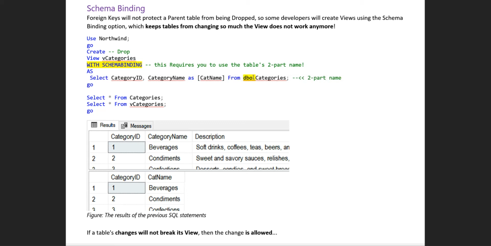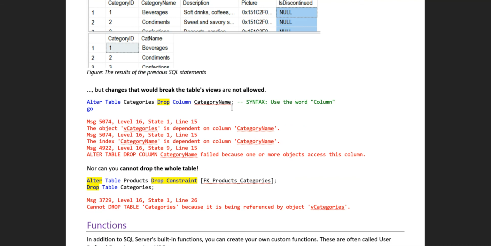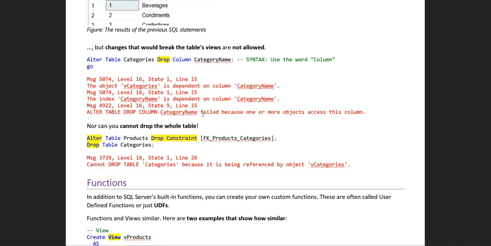The only thing you have to do is put in with schema binding and then the database owner. Now, you can do this on a reporting view. Sometimes people do, but on a basic view or base view that represents the actual table, I think it's always a good practice. So whenever you make a base view, I recommend you put in the with schema binding if that option is available in the database product you're working with.